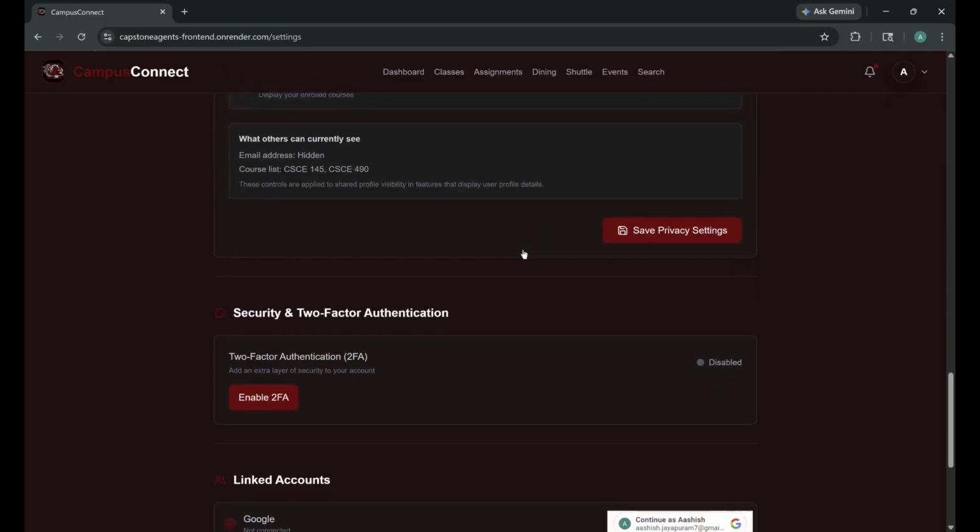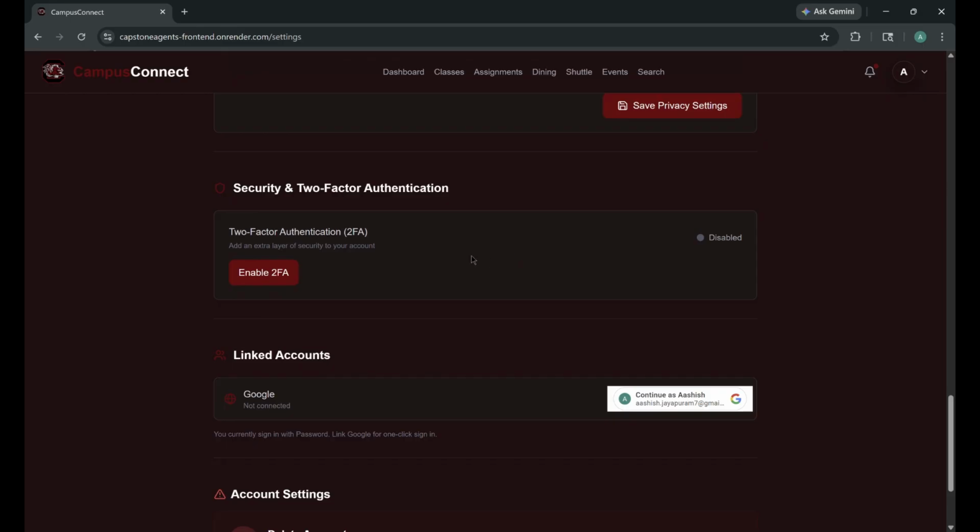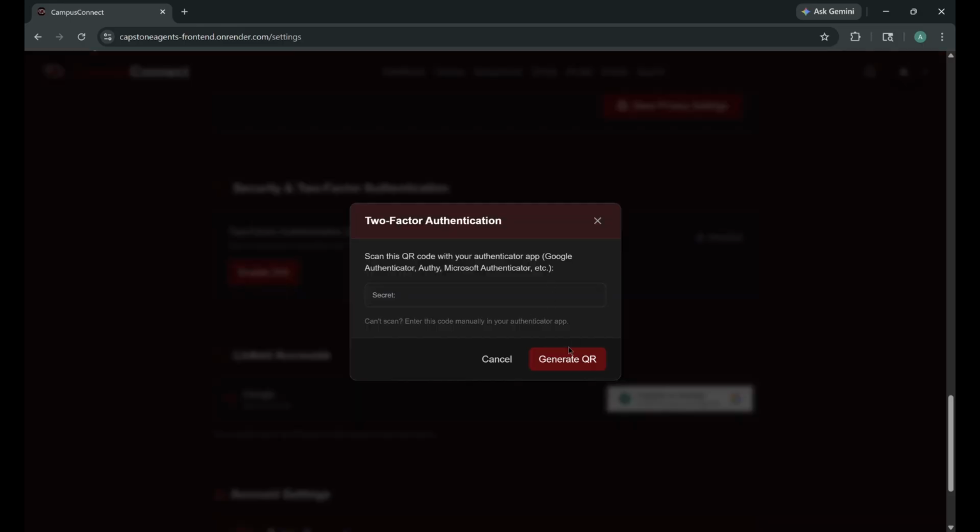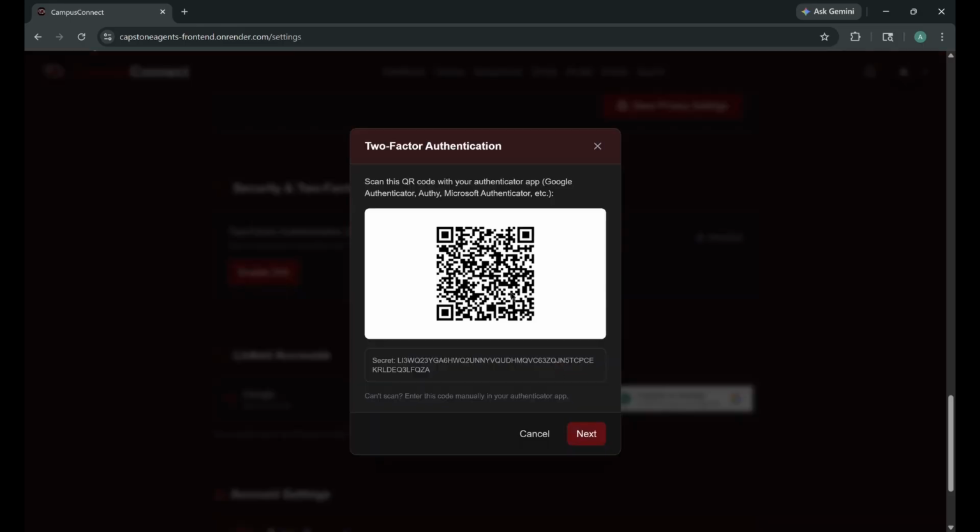And then the user can also enable 2FA, generate the QR code, and scan this QR code with an authenticator app like Microsoft Authenticator or any of the apps mentioned over here.